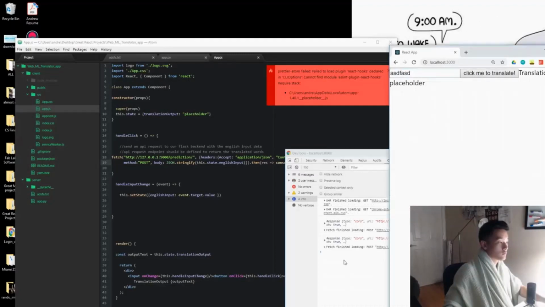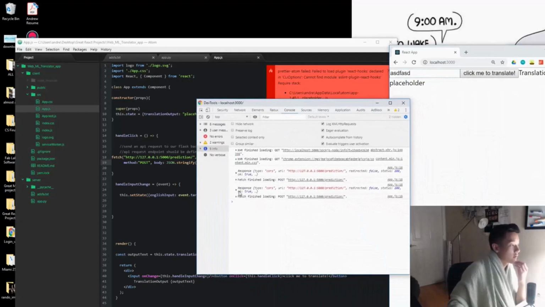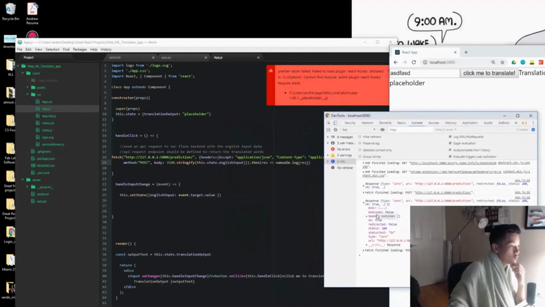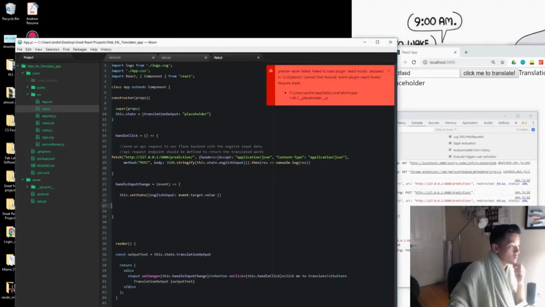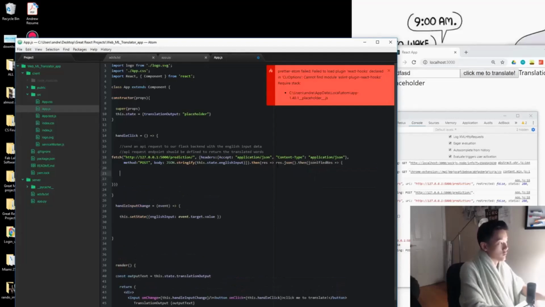Okay, click again. Go back to console. As we can see right here, the response is indeed being returned, and we're not seeing anything. But remember, where is the thing? First of all, there's just something we have to do. You have to do the res.json, and then do the .then JSON-fied res. You can name it whatever you want. I tend to name it long, just so I have a clear idea of what's going on, especially when I'm doing tutorials, right? Now it's JSON-fied. We can now console.log this again, maybe.